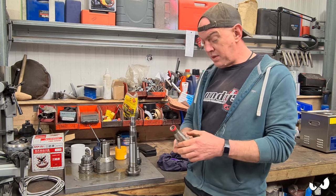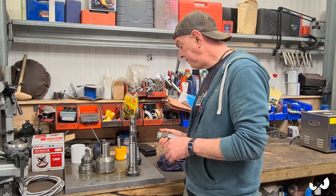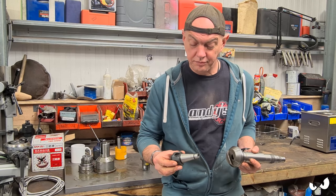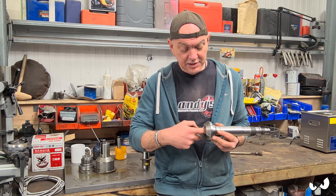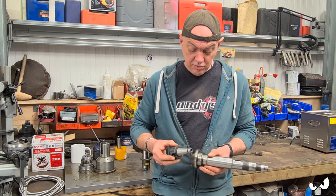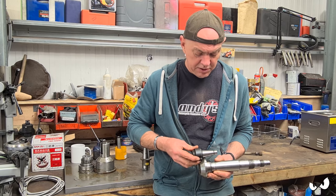So what I'm thinking of doing, and I would really like the machinists in the crowd to have a think about this and just let us know what your thoughts are, because I've got two options. If I went with International 30, what I could do would be to take it into work once they've sorted the load out and get an International 30 taper shoved down the end here. So that taper is going to engage in that shaft. And then if I take the shoulder of the tool down to a couple of mil of that face, there is just a truckload of meat around it. I'll see if I can get some pictures of this to show you what I mean.